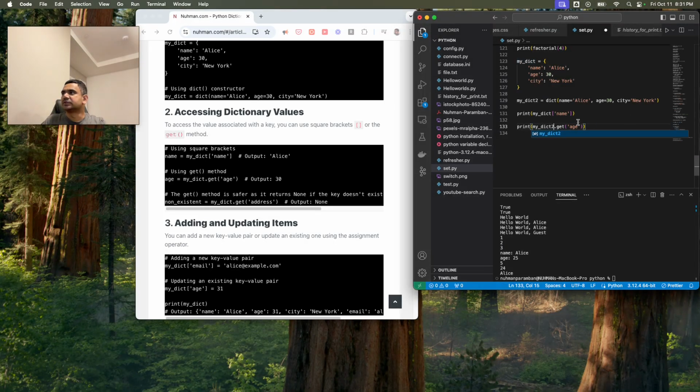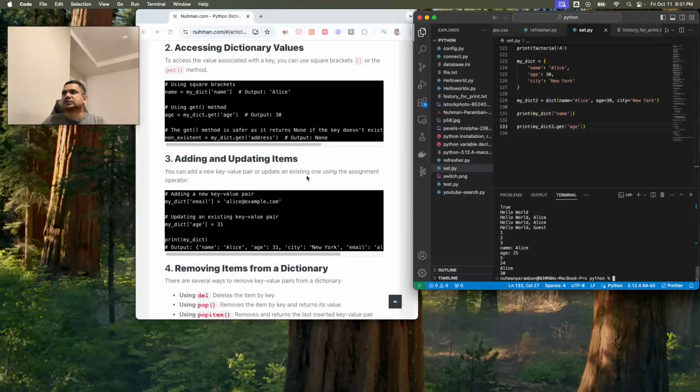That's one of the beauties of Python. In some other languages there is only one way of doing things, but here we can do it in multiple ways. That's one of the things we like in Python. So here we print that one.